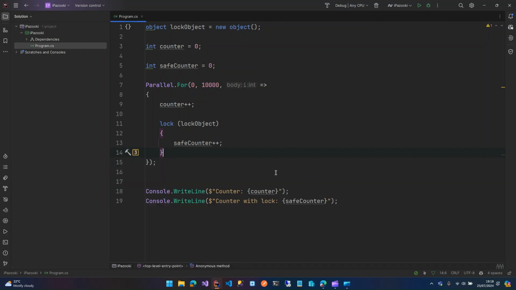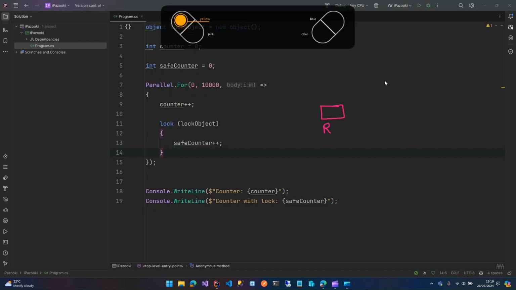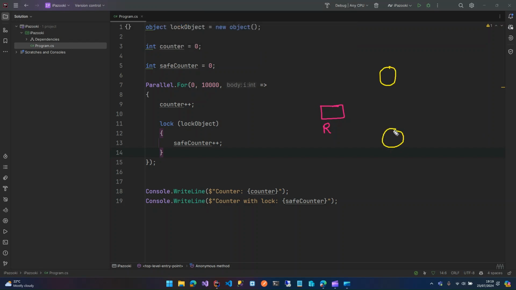Now, you might wonder what would happen if multiple external processes need to access a shared resource. For example, imagine that I have a shared resource, like a file, and multiple processes such as process 1 and process 2. In this scenario, using lock will not help because it's designed for internal threads within a process and not for synchronizing external processes.